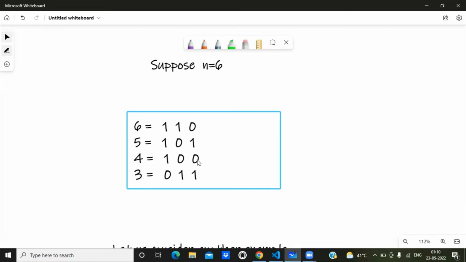For example, if you consider the last bit, then the bitwise AND of 0, 1, 0 is 0, and 1, 0, 0 is 0, because in 4 we have all the bits set to 0 except the most significant bit.